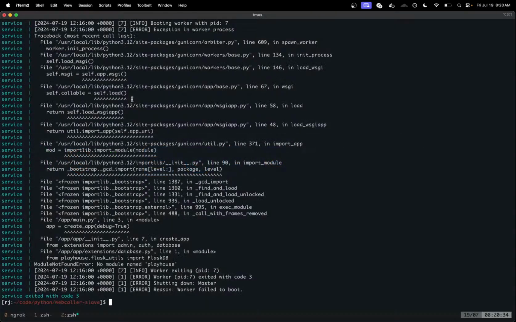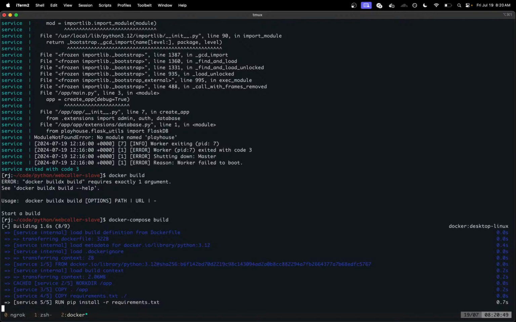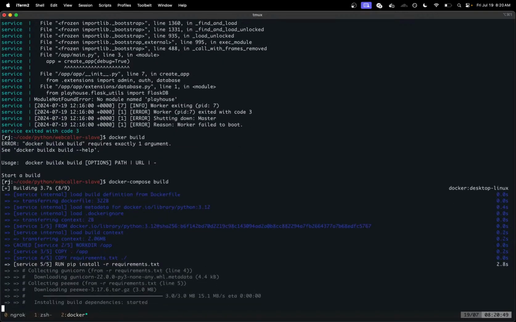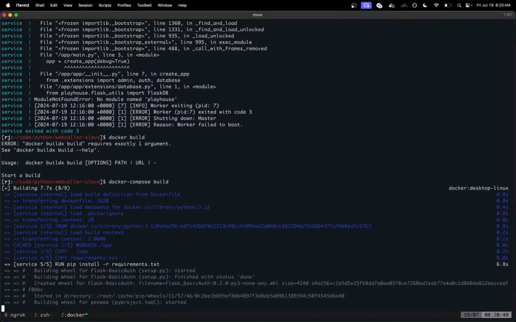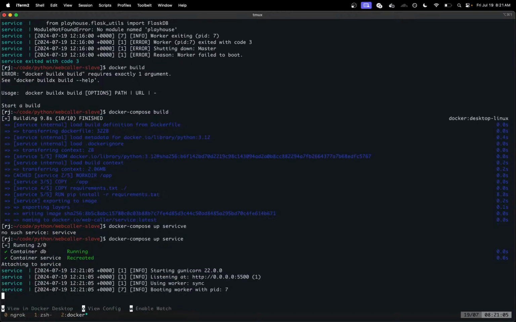We have to do docker compose build, and you can see it's installing peewee and whatnot. So now we do docker compose up service. And boom. Now, as you can see, no errors.